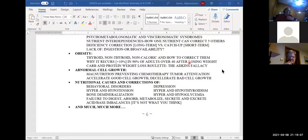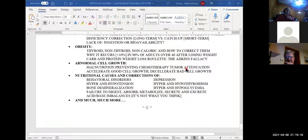Yeah, the Atkins fallacy, this ketosis diet that you're seeing about. We show you the dangers of doing that long term. There are a lot of dangers. We show you right out of the literature. It's actually studies that were done on 130,000 people over 20 to 26 years. It's a very long term study.